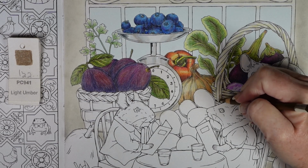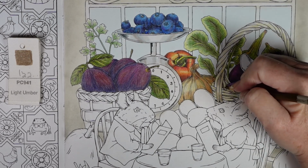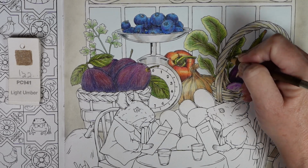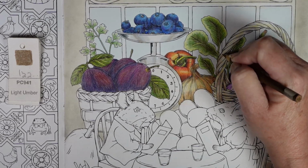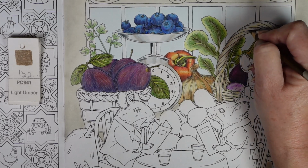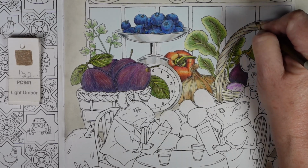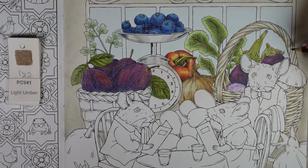Now next, this is kind of more the overall tone of the basket, and I'm blending in where the sepia and the sand meet. So just adding a little to the sepia on each side and blending it into that sand color. You can use flicking motions like you would use for hair. That would work out really well here, and I do that sometimes. And sometimes it's just more efficient to do a little bit more of a scrub. But this is just giving it the overall brownish tone that we want it to have.